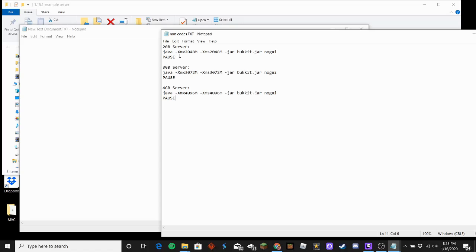If you're gonna be running this with no plugins, nothing, which I don't know why you'd make a bucket server for it, but if you're just gonna be running it just like a normal vanilla Minecraft server, then you're gonna want to do 2 to 3 gigabytes. If you're gonna be running it as a public server, so that means like anyone can join, which is not recommended, but with your IP and stuff, we'll talk about it in another video. You're going to want to do 4 gigabytes.